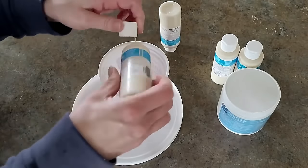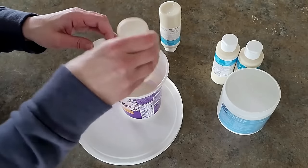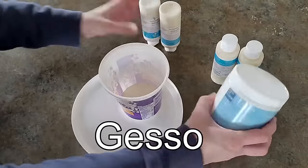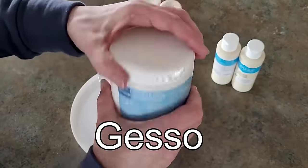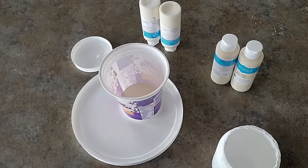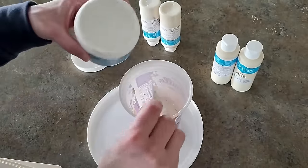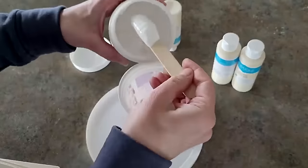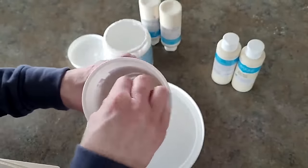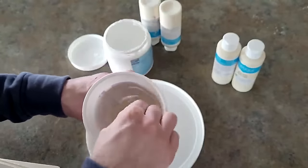And I knew this would not have very good adhesion, so I decided to add some gesso into it. Gesso is a primer that artists use on their substrate, and I knew that this would work well to mix in with my craft paint to give it better adhesion. So it's about two parts craft paint to one part gesso. This gesso is white. I just picked it up from Michael's. It's a nice smooth consistency. It's Artist Loft brand.